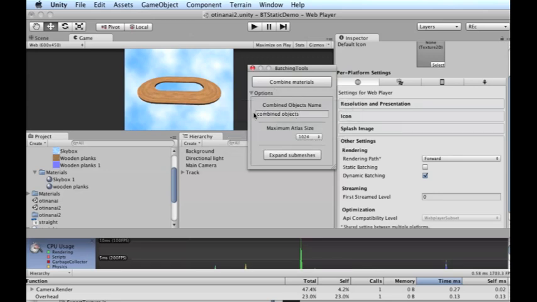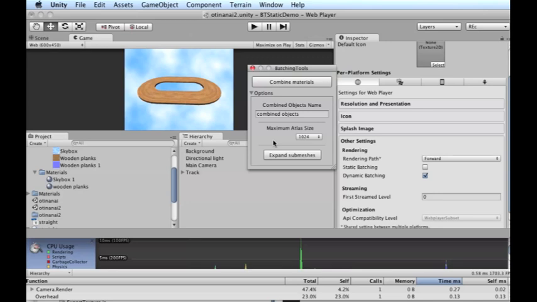Here you give a name for the objects that you want to combine, the maximum atlas size, and expand submeshes if you have a game object that has one mesh and many materials. This is a mesh with many submeshes.